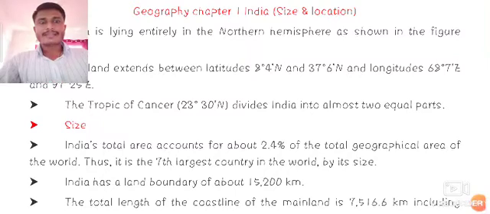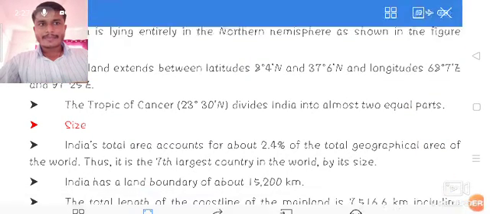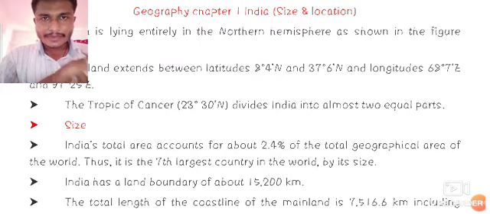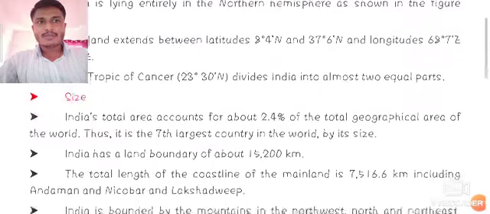The Tropic of Cancer, 23 degree 30 minute north, divides India into almost two equal parts. This question was asked in the exam.